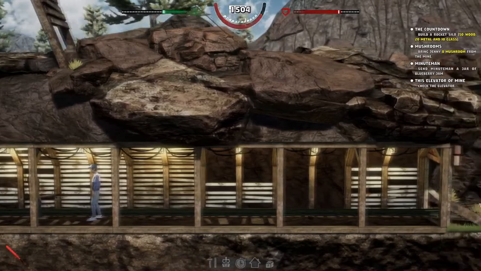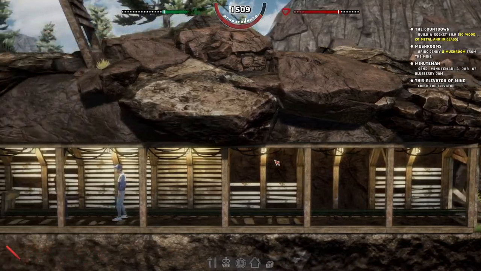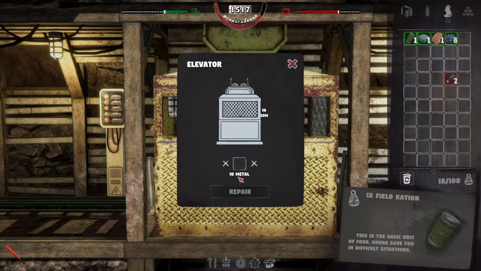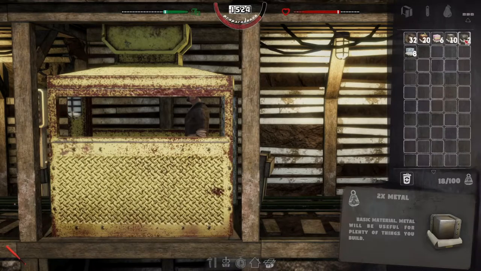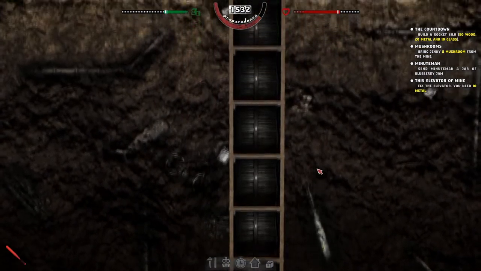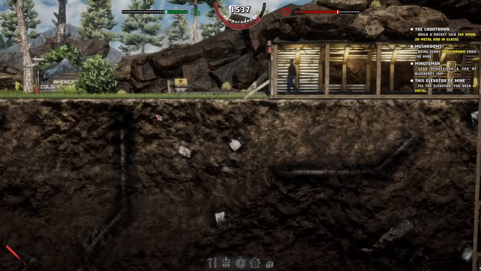Yeah, okay, so what's over here? Anything over here? No, okay. So, let's go and check the elevator. Ooh, we are gonna need 10 metal to repair this. Wow, I don't have that much metal, I'm pretty sure. Let's see. Yeah, we only have 2. Okay, so we definitely need to figure something out with some metal. Wow, it goes down far. Okay, that's gonna be interesting. Well, let's go back. We also need a nap pretty soon anyway, so here we go.